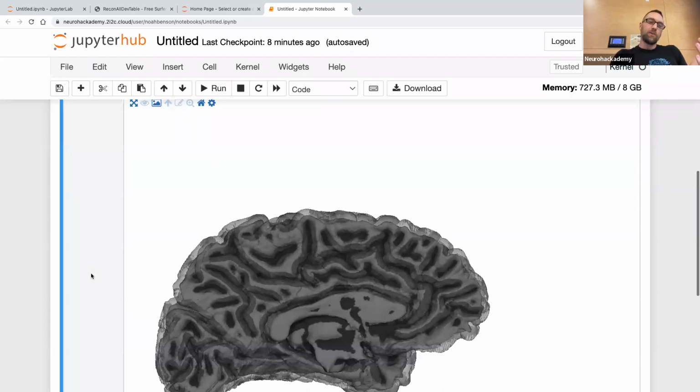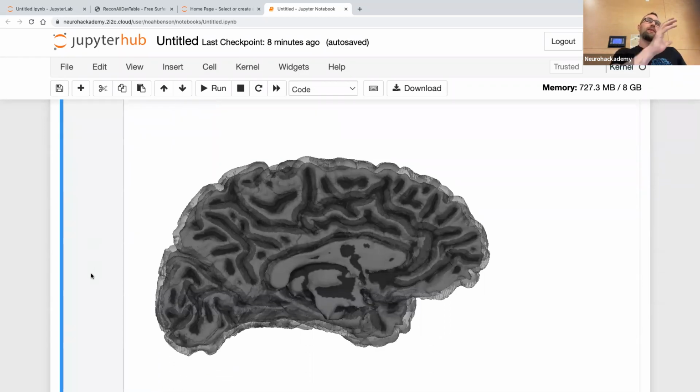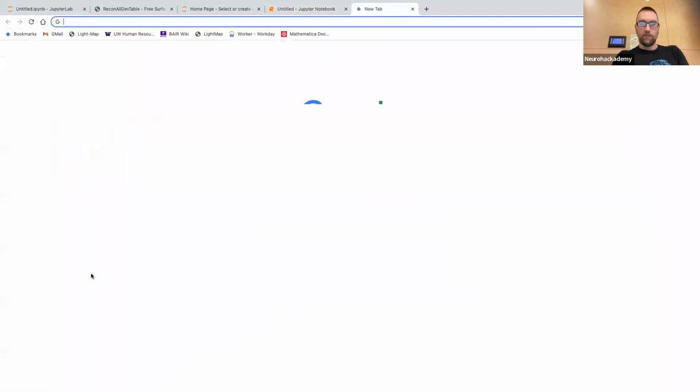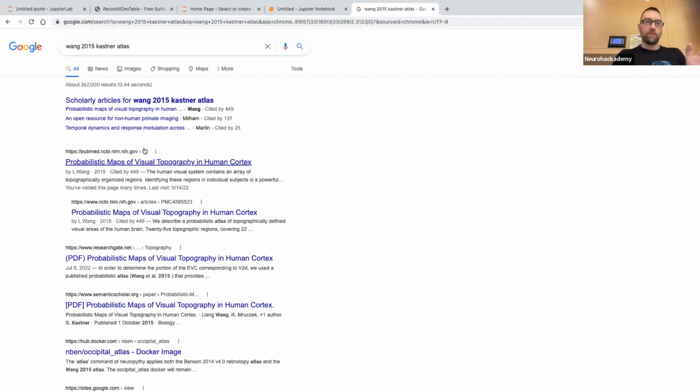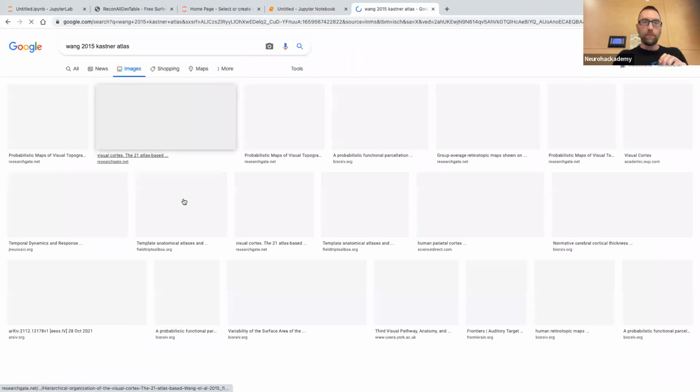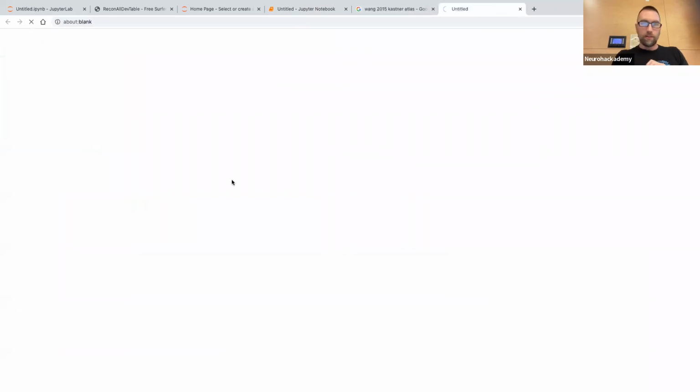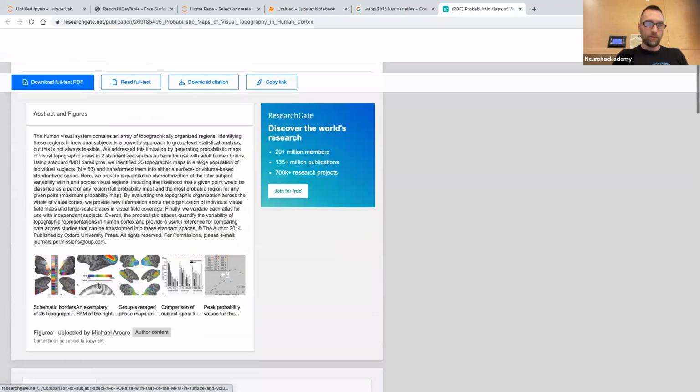So what that means is if you want to take data from one subject and move it over to another subject. So for example, how many of you have used a probabilistic atlas like the Wang 2015 atlas or the Glasser atlas, Glasser 2016? Yeah, okay. So these are very common atlases. They're really useful tools. Let me just see if I can pull up a picture of the atlas for people who haven't seen it. But yeah, this. So let's open for a bigger picture.